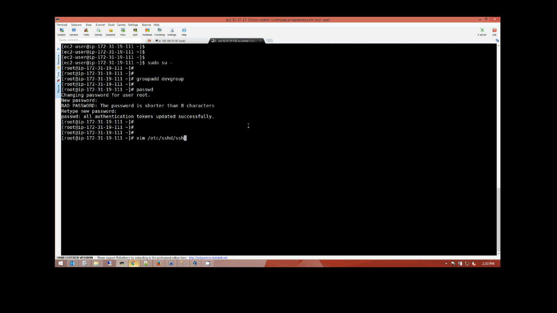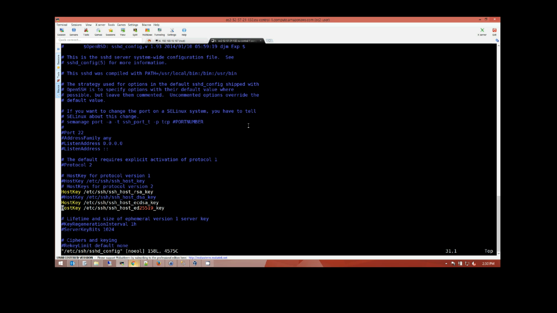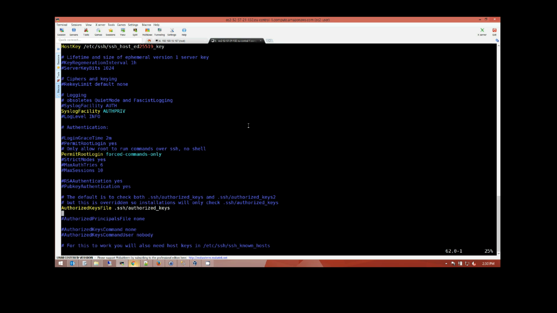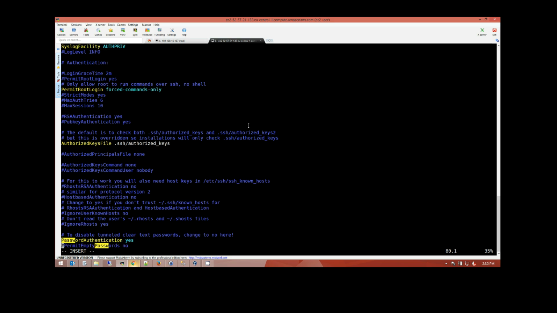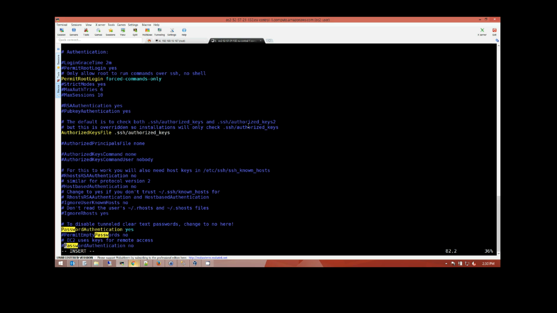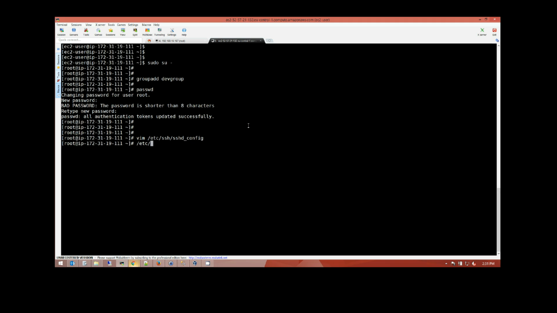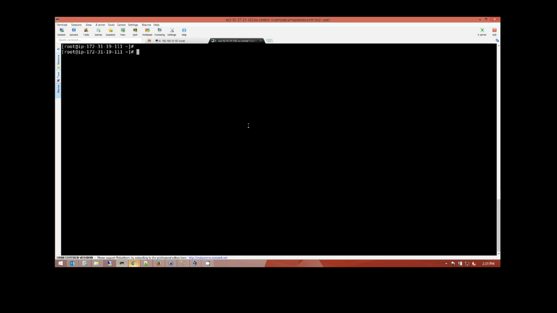And we're gonna change the configuration of the SSH server and allow root to log in with a password and without having to use a key. So what you're gonna do is open the SSH config file and look for password authentication. Alright, there you go. As you can see, password authentication was disabled, so let's uncomment that and comment out the denial of password authentication. Save the file and exit. Now we're gonna restart our SSH service with /etc/init.d/sshd restart.